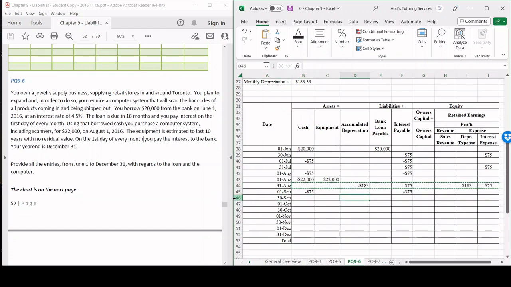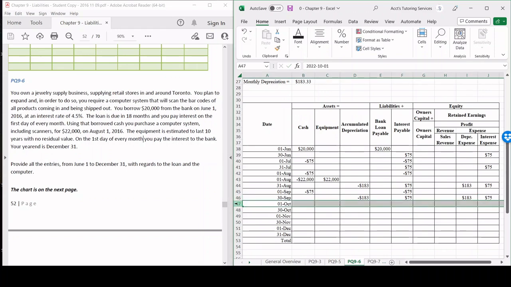So, depreciation expense for September 30th at month end is 183, so an increase by that. Then accumulated depreciation is going to increase by negative 183. Once again, it is negative because it's a contra account. A contra account is attached to a principal account or a primary account, and it reduces it. Then we're also going to update interest payable as well. So our obligation is increasing, and so is our expense.